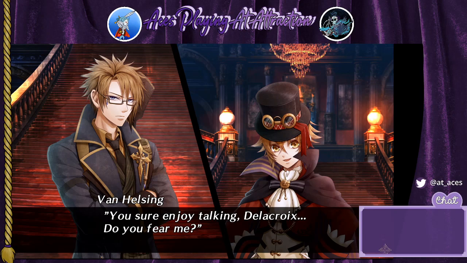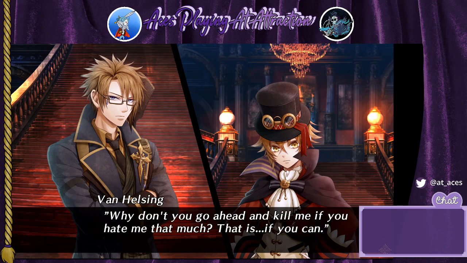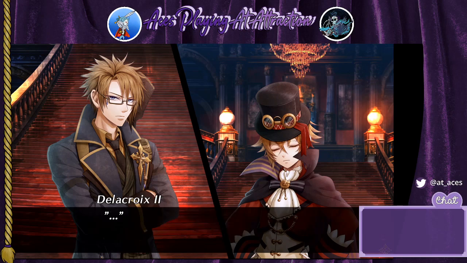You sure enjoy talking, Delacroix. Do you fear me? Why don't you go ahead and kill me if you hate me that much? That is, if you can. Van Helsing? Because we've been skipping. Didn't Finnis say this to you like 10 minutes ago? This is exactly what Finnis told you 10 minutes ago. You're just stealing his lines now? Yes, exactly. He's channeling Finnis.